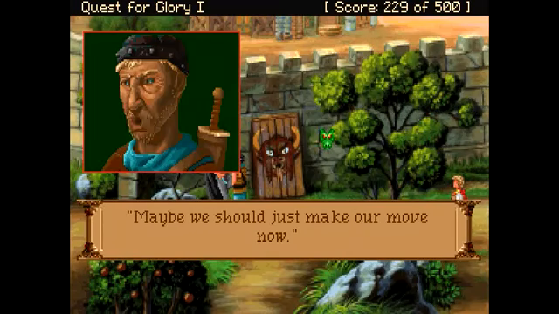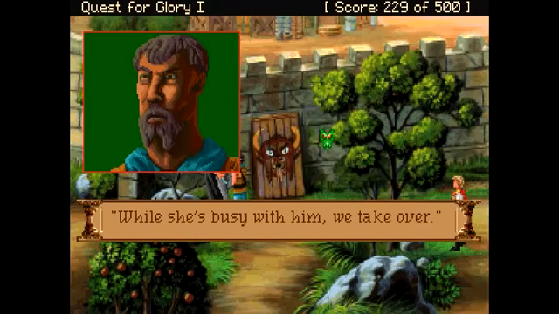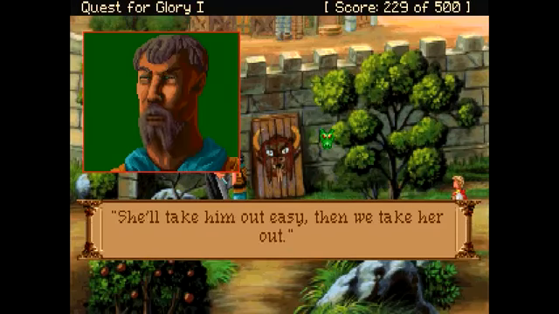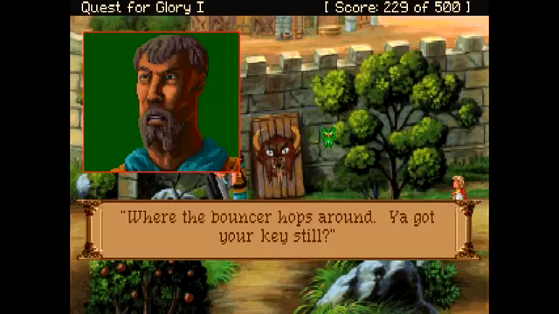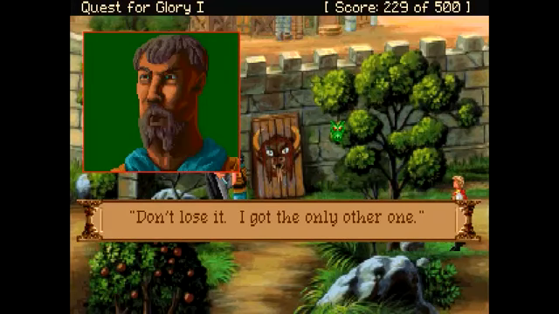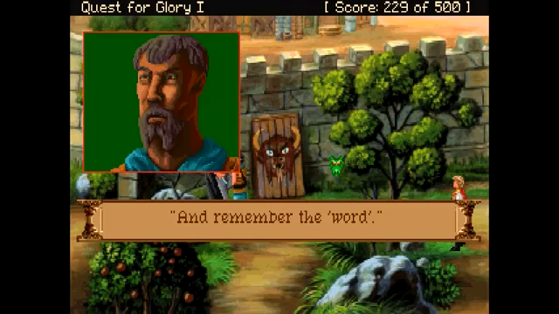Maybe we should just make our move now. Nah, let's wait for the creep to go first. While she's busy with him, we take over. She'll take him out easy, and then we take her out. Where's the back door, then? Where the bouncer hops around. You still got your key? Yeah. Don't lose it. I got the only other one. You have to search the rock for the keyhole. It's hidden good.